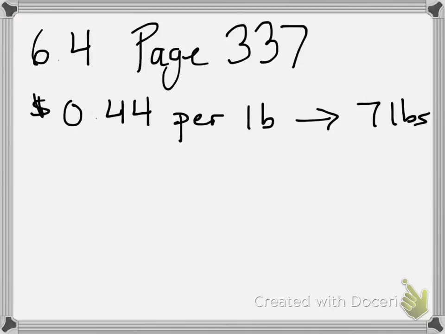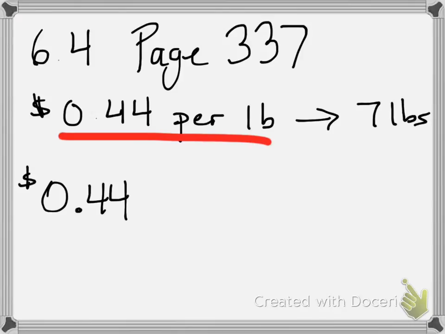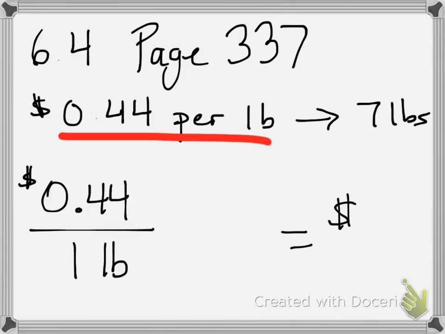All right. So if we look at number 2, the initial rate, which we worked on yesterday, is 44 cents per pound. So we're going to write 44 cents per 1 pound. Now if you look at number 2, it says how much will the bananas cost. So we want our final answer to be money. In other words, we have to get rid of pounds, and to do that, if you remember, we're simply going to multiply it where the pounds is going to be up here.